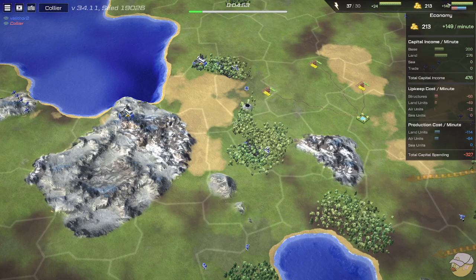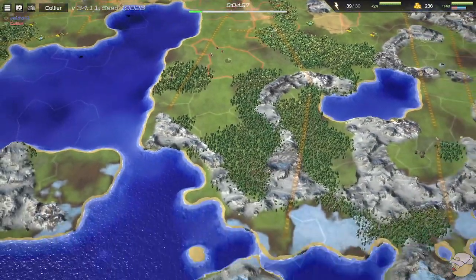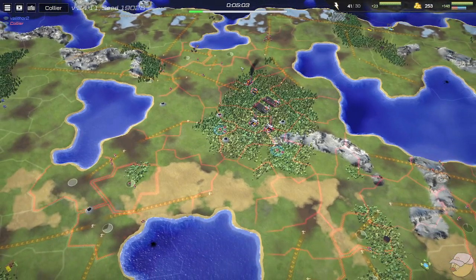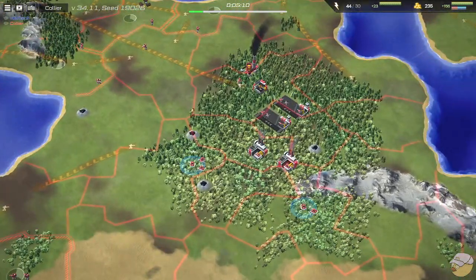500 income even for Valthor now, 476 for Collier. So Collier's keeping up. It's still just like a 25 gap. We can check out Collier's lines for a second. It's very interesting the different stylistic ways people play this game, with all the different lines and how you can actually think about capping territory.